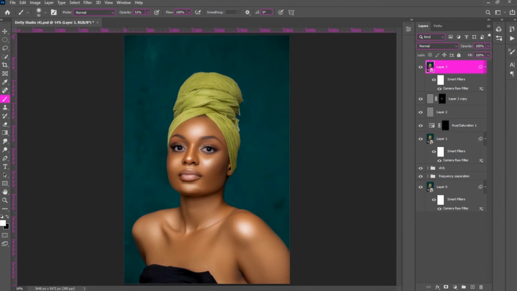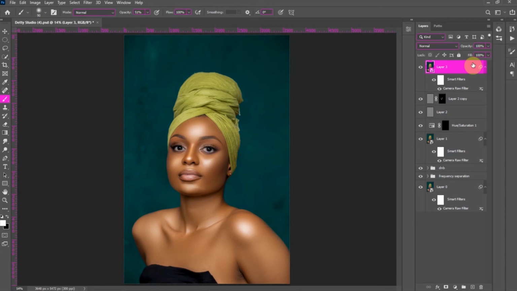Okay, so one thing I forgot was to remove the blemishes from the image. We had to do it in the frequency separation layer, but we didn't do it. So we recreate another frequency separation layer, like how I did before.